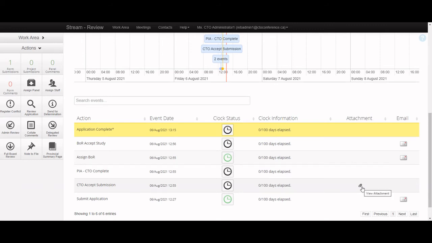Actions that have a paperclip icon have an associated letter. For example, the CTO accepts submission action has a letter that is sent to the research team when the action is performed. You can view the letter or the email that was sent for any action by clicking on the paperclip icon or the email icon in the row of that action.